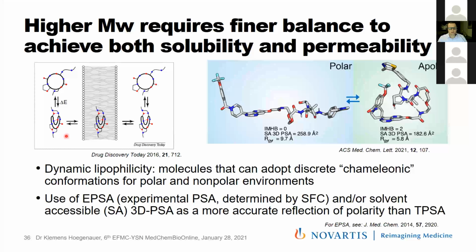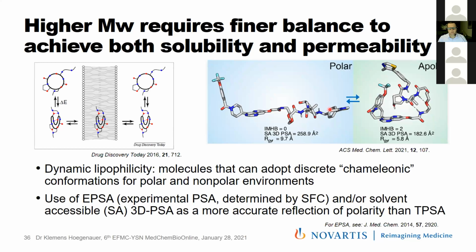So you need to look at multiple conformations or conformational ensembles, whereas one conformation might be good for solubility. You also need to have sufficient population of a conformation that is more lipophilic, that can make it through the membrane, and then once it's through the membrane, can again adopt a conformation that is associated with solubility, and then also a conformation that of course leads to engaging the protein of choice sufficiently.